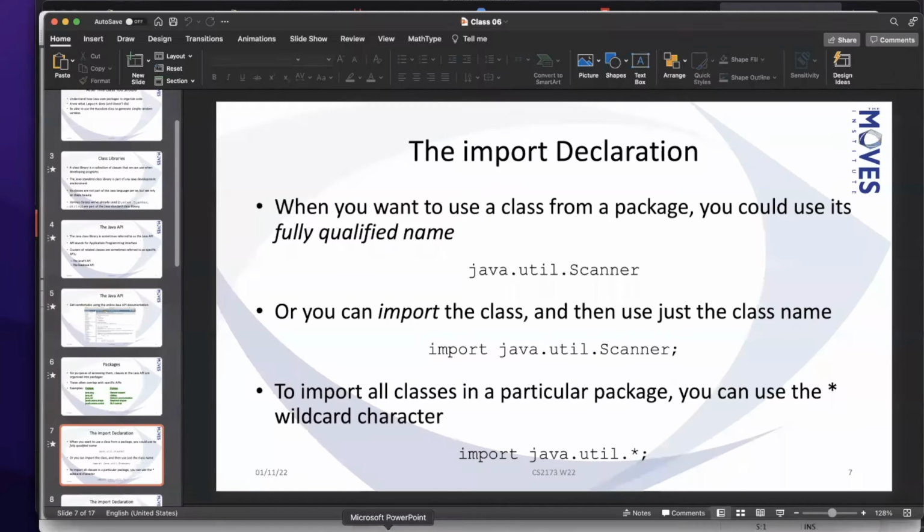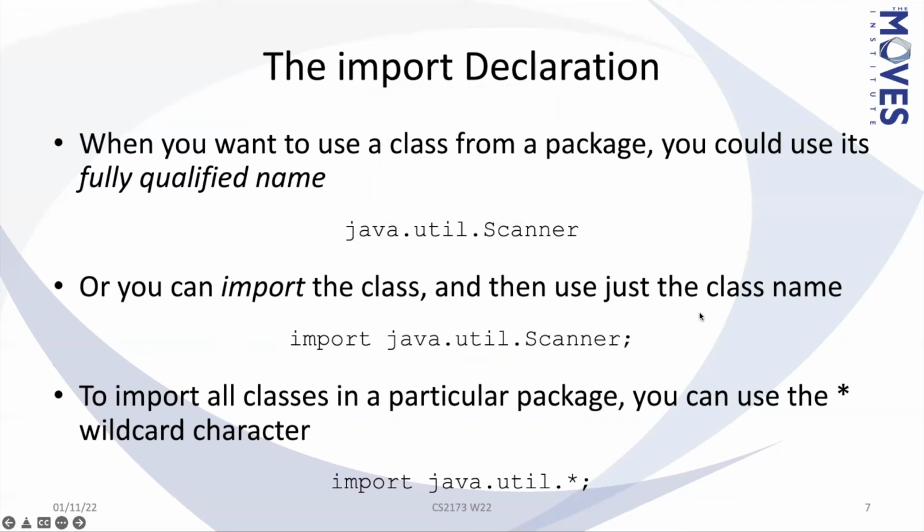Now, here's the thing to understand about it. The import statement doesn't import anything. That may seem a little strange, and it is. All the import statement does is allow you, when we're using a class like Scanner, to use Scanner just by itself if we have this import statement.